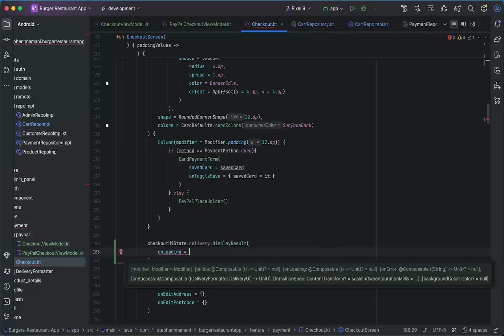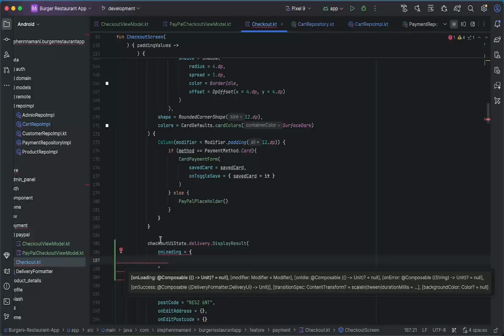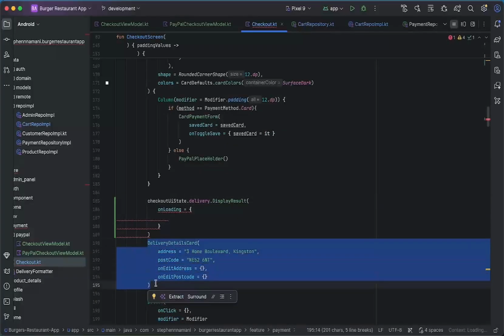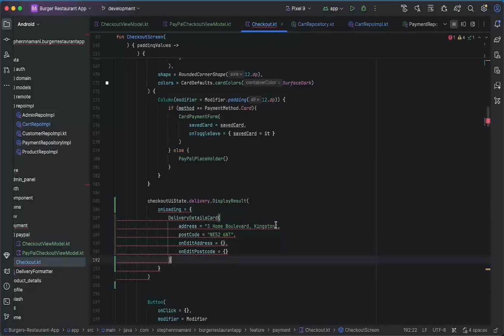On loading, we have our delivery card here. Copy, cut that out, paste that here. This is not going to be this dummy address anymore. We say loading, because now we're expecting something.